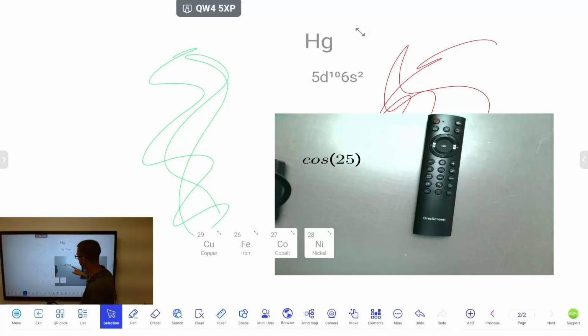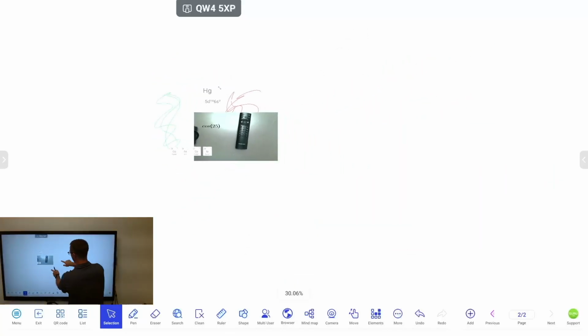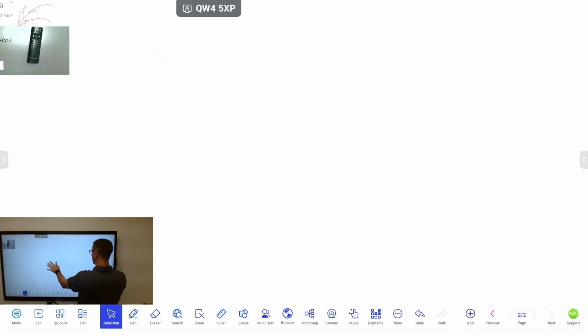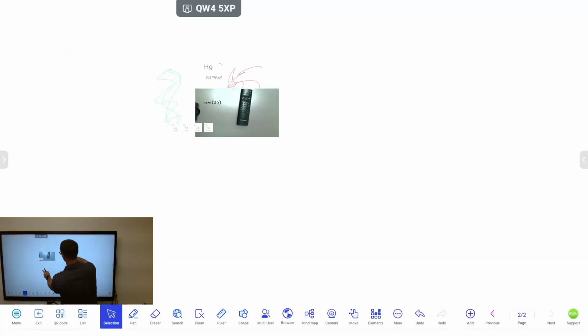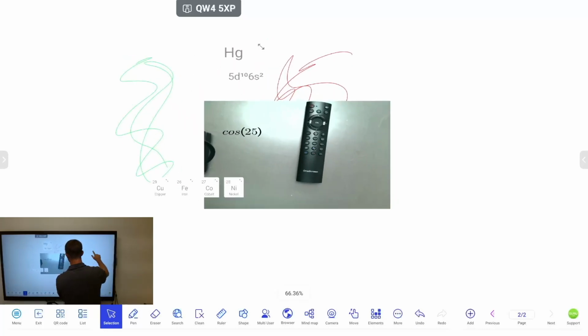It's kind of an infinite canvas, so you can zoom out and move around. Maybe you want to do something during first period and you don't want to do it twice. You could tuck it out of the way, do whatever it is you're doing now, and then you can come back to this later if you need. So whatever works for you. Lots of different ways to use this stuff.